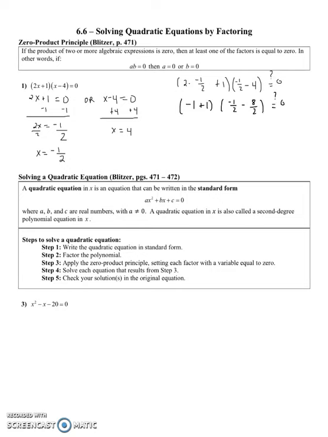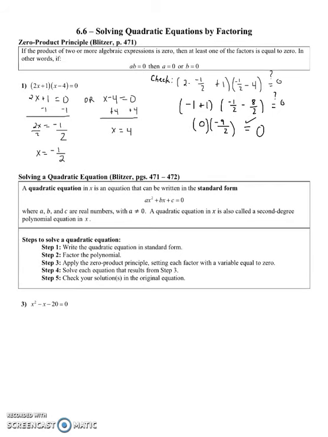Does that equal 0? Well, -1 plus 1 is 0. So it really doesn't even matter that we have a -9/2 in our second parentheses, because anything times 0 equals 0. So we could do the same thing with x = 4, and we would come out with the same thing, that it does check. I'll leave that for you to do.